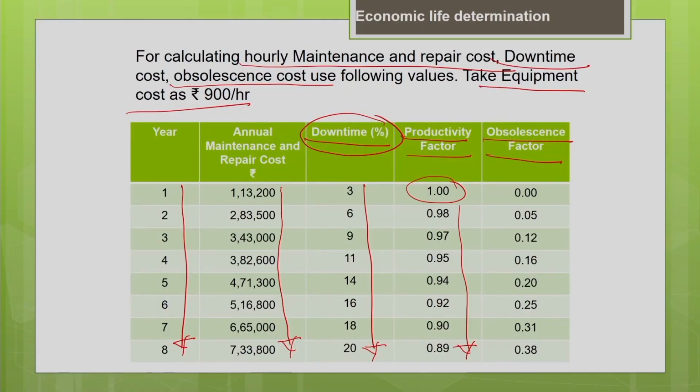These obsolescence factors are available from the literature for different types of equipment, and you can see that with increase in age, your obsolescence factor is increasing. For the first year, it is 0. It means your machine is not obsolete. By the end of the second year, you can see there is some percentage of obsolescence, and your obsolescence factor increases with the age of the machine. It is clearly evident. You can get this data from the literature for different types of equipment. This we are going to use in the estimation of obsolescence cost.